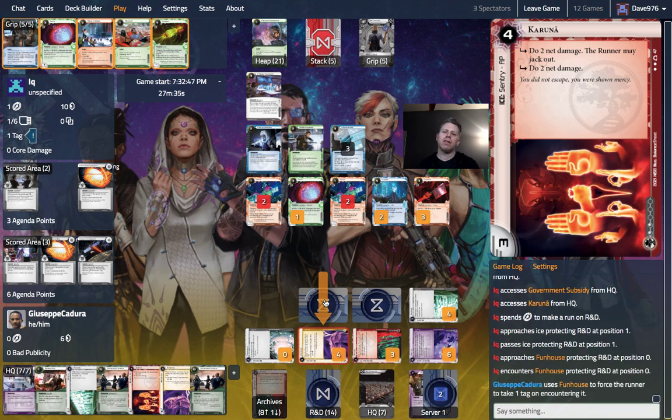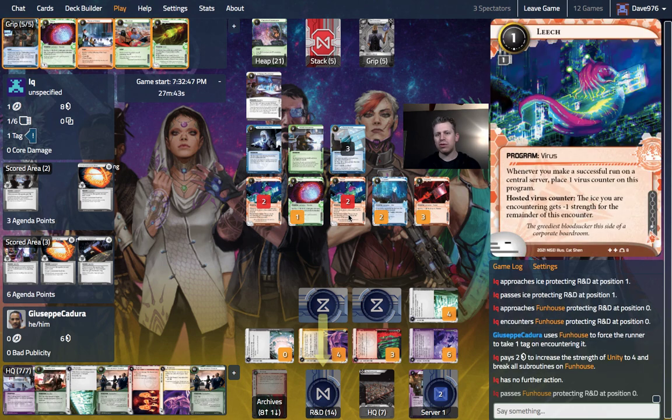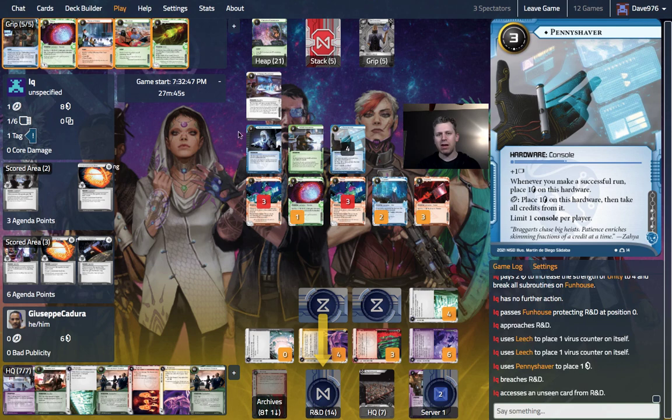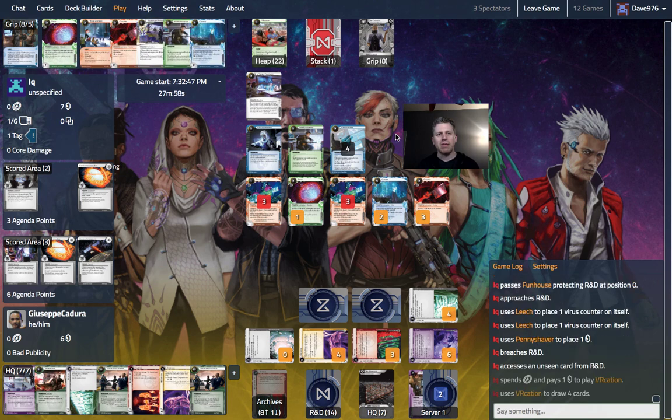You're knowing what the corp is drawing. It's only costing you $2 to get through without that rez. You're getting 2 tokens. You're getting $1 back here, and you have to clear it. So it will cost you an extra click and an extra $2, which is annoying. That's the power of Funhouse. And now LQ's been known to go tag me, and does so here. Which is very interesting.